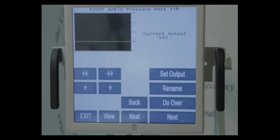Since this was a higher value than we had obtained on the dorsalis pedis artery, we're going to obtain our calf pressures, our above knee pressures, and our thigh pressures with the probe on the posterior tibial. If the dorsalis pedis ankle pressure was higher than the posterior tib pressure, we would remove the probe, put it back on the dorsalis pedis artery, and obtain the calf, above knee, and high thigh pressures using the probe on the dorsalis pedis artery.